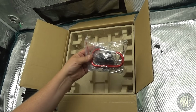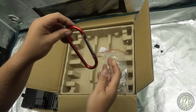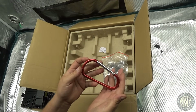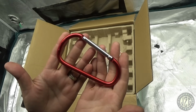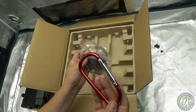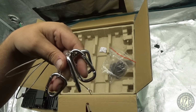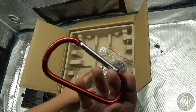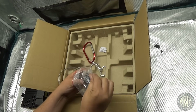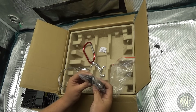Wow! What the hell? That is the biggest carabiner I've ever seen in my life. Holy shit! Oh, that is comically huge. Wow. No way. So this is their hanging kit. It's got more carabiners here. This is actually a pretty nice hanging kit. But what the hell is that? Wow. I'm tripping on that. That's one I'm gonna keep. I'm gonna use that somewhere, for sure. Wait. Rope ratchet?